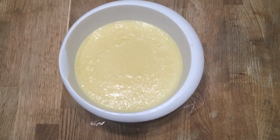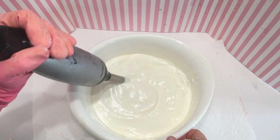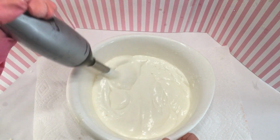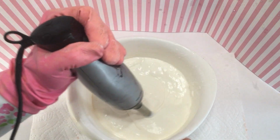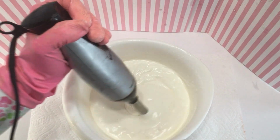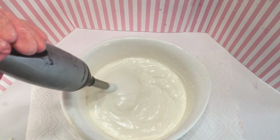As you continue to mix, you'll notice a change occur. The liquid will start to look like a pancake batter and become thick. When you pull the batter out of the bowl, the batter will follow with a texture like pudding, and you can trace a line across the surface. At this point, your batter has come to trace. If you continue to mix with your stick blender, the batter will continue to thicken until it forms soft peaks.